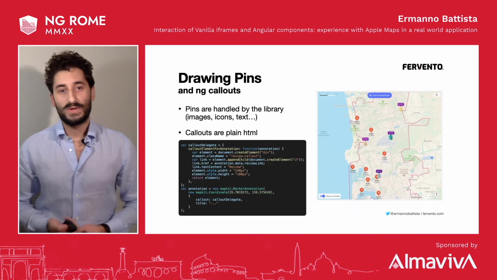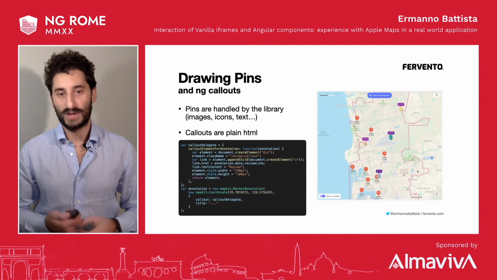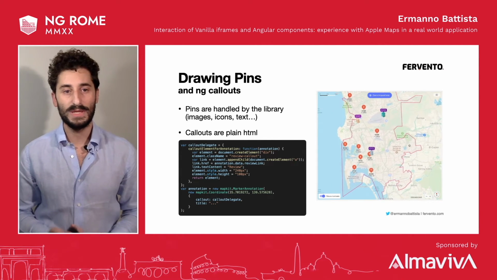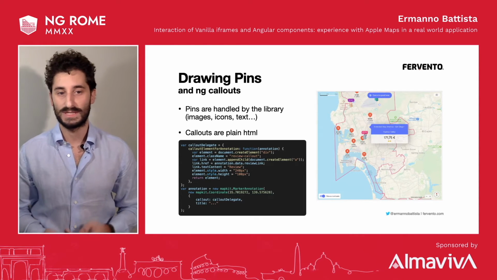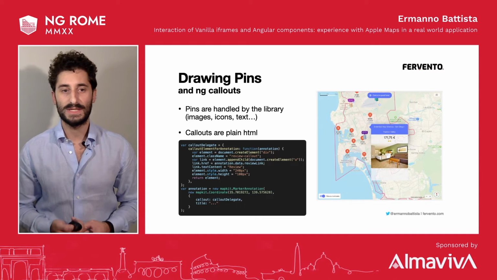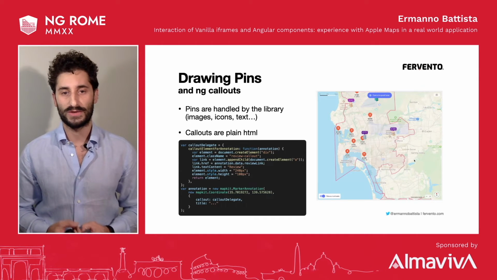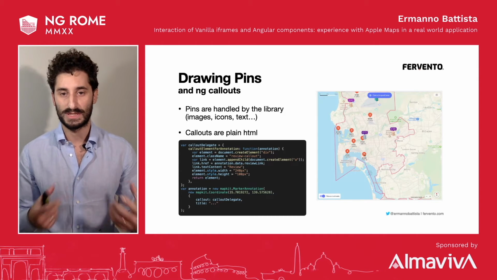Now let's see what you can do and how you can create pins on the map. So pins are basically handled by the library itself. They can be images, icons, and text. But what's interesting is interaction, when you want to actually create the callouts, when you click on the pin and you want to see some content.